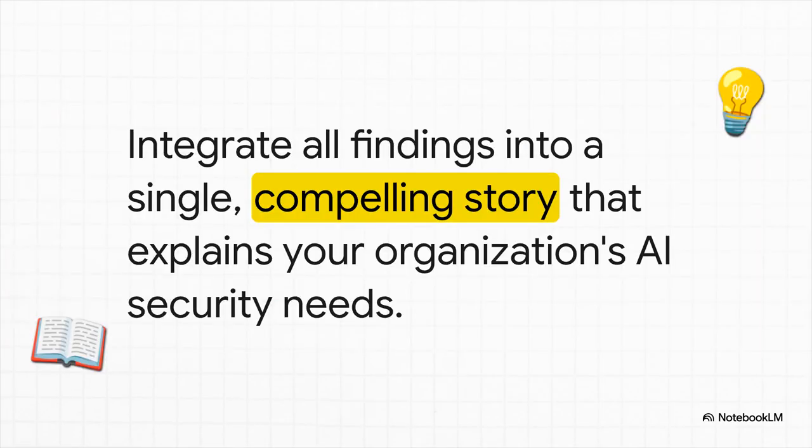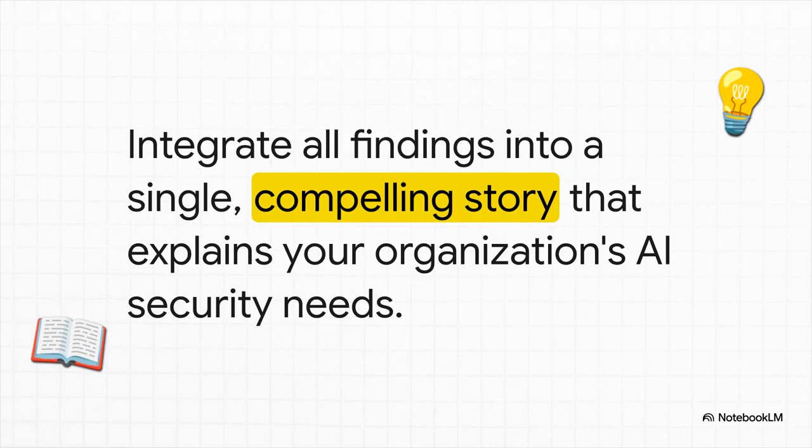And that's the whole point right there. This is the ultimate goal. You're not just creating a boring list of facts. No way. You're weaving together every single piece of evidence, the numbers, the stories, the observations, into one compelling narrative. A story that perfectly explains your organization's real AI security needs and, crucially, convinces the people in charge to actually do something about it.